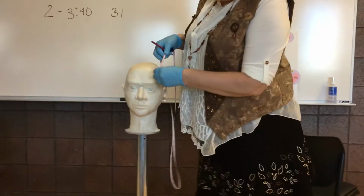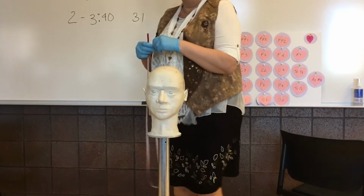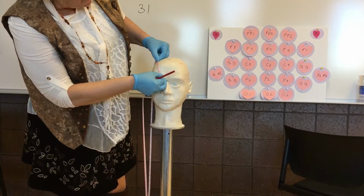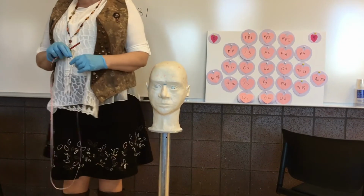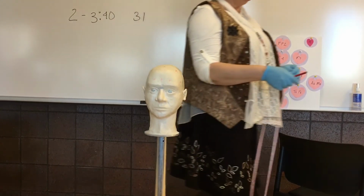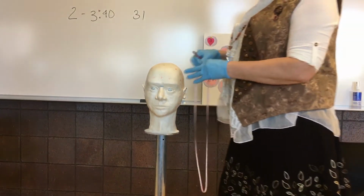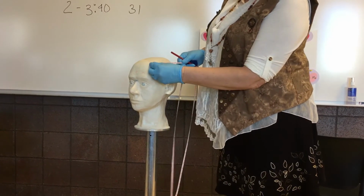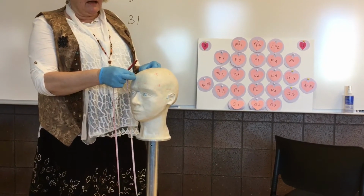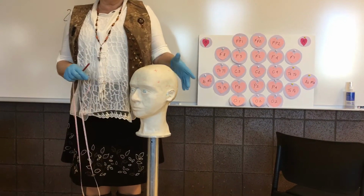So if I measure from FP1 to F3, I get 6.6. So now I'm going to measure FP2 to F4, and what do I get? I get 6.6. Is there a deviance? Can you have 1 millimeter difference? 2, 3, 4, 5 millimeter difference? Up to 5. Okay? Same thing if you measured F3 to C3 and you get 7, F4 to C4, and you get 7.1. Is that deviance okay? Okay, does that make sense?